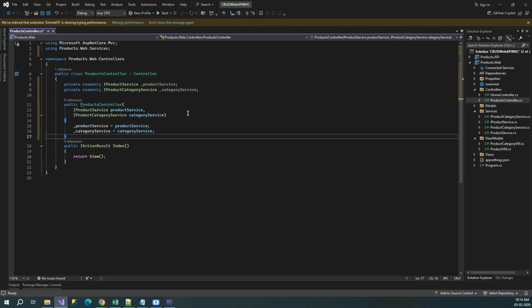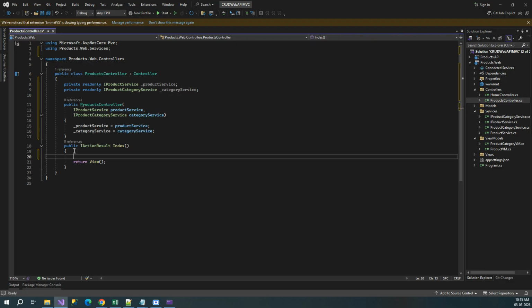That is being handled by the dependency injection itself, and this is a very common code in ASP.NET Core, that we should not create the object. We should have the dependency injected in, that will take care of creating the object of this, right? So we have taken two private variables, we have injected them in the constructor of this controller, and we have initialized it, and now wherever needed we'll be using it, right?